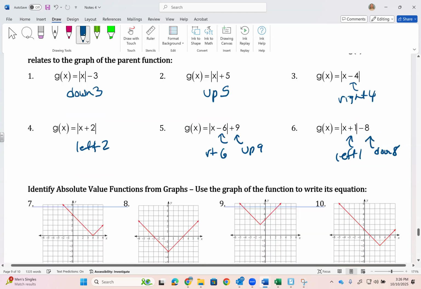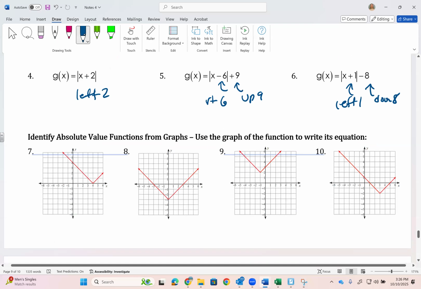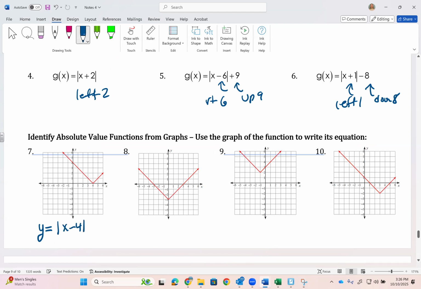Okay, the creative part is now we're going to write the equation of the pictures. So we're going to write y equals, and you're going to have an opposite value. The question is, if it moves left or right, you have to put the change, how much it moved left or right, in the brackets, in the opposite value. And if it goes to the right 4, you have to be sneaky and say, oh, I've got to do x minus 4. And it doesn't go up or down anything, so that would be the only change.